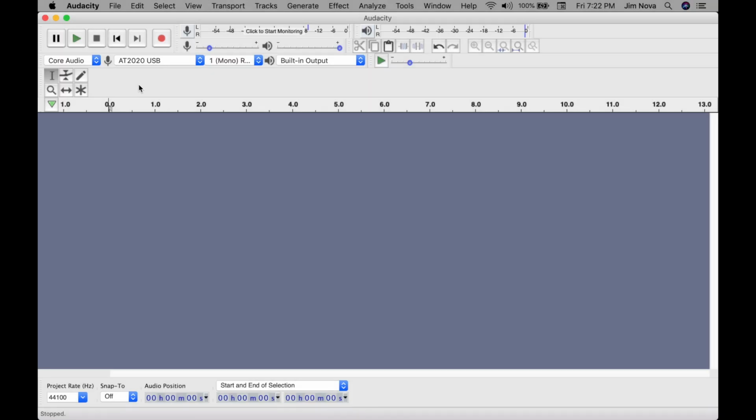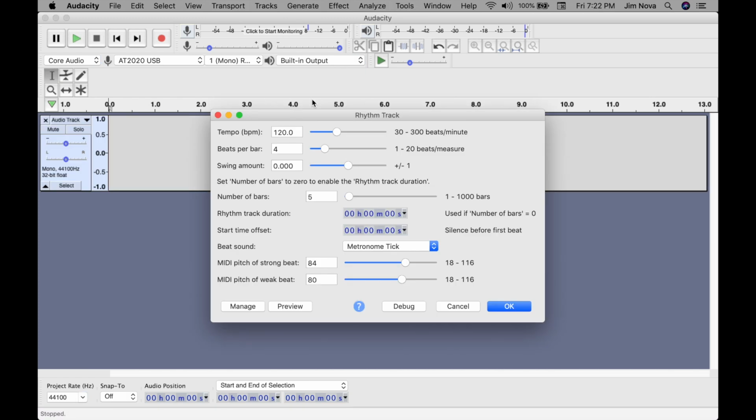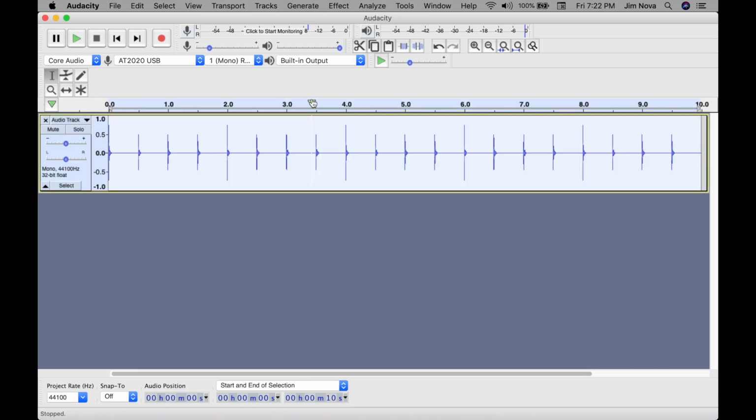Okay, now to set up your overdub. Before going on, I want to issue a disclaimer. What I'm about to show you is my method for overdubbing. I use the same technique regardless of the software. There are many ways to do this, but this is how I do it. Determine the tempo and how many bars of click track you need, including any prep clicks.